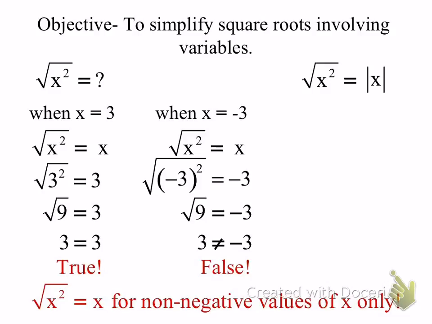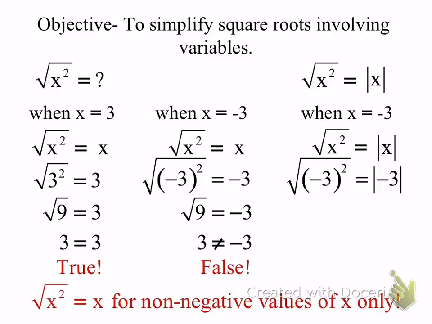Now, if x is a negative number, let's try substituting it in. Negative 3 squared, right? And negative 3. So negative 3 squared is what? 9. And the absolute value of negative 3 is what? 3. Positive 3. So the square root of 9 is 3, and this is how we get negative numbers to work. Okay? You guys clear on that? It's going to be kind of confusing in the beginning, and I'm promising you will get it by the end.